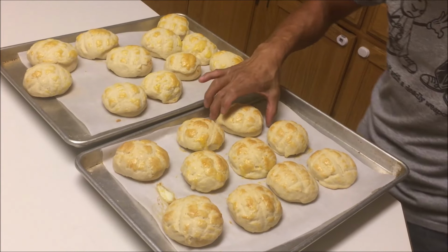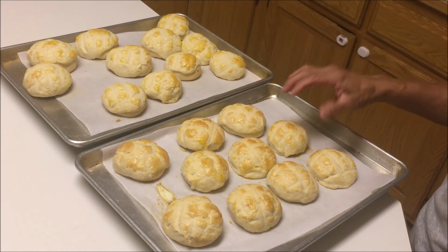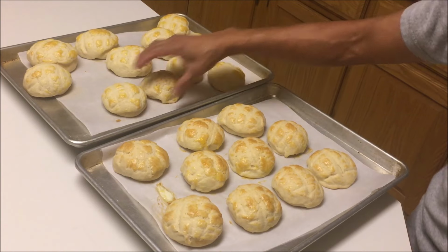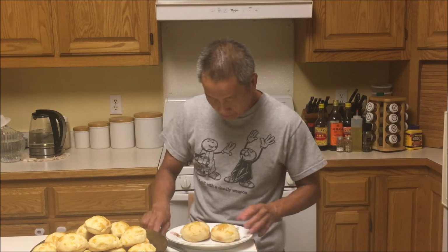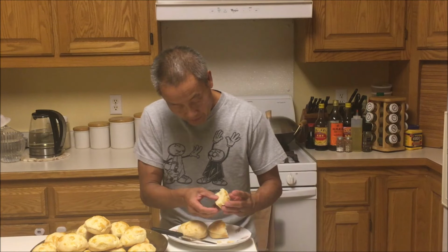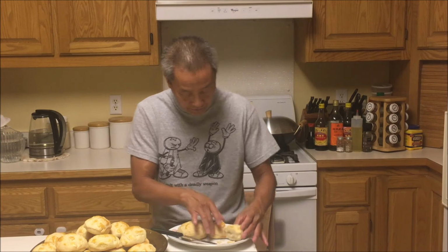Okay, just got these out. We had to do an extra 4 minutes, so total is 19 minutes because our oven is not as hot as it should be. So we're gonna let this cool and then we'll do a taste test. Okay, let's check this out. Grab a couple. Inside is nice and fluffy, and then outside it's got a little bit of crust to it. Mmm, so good.